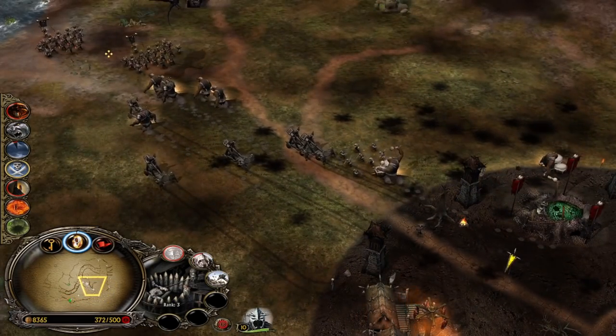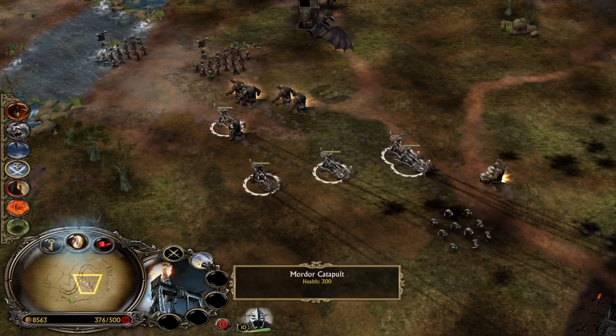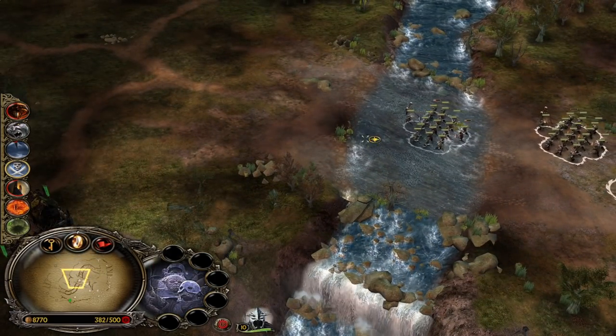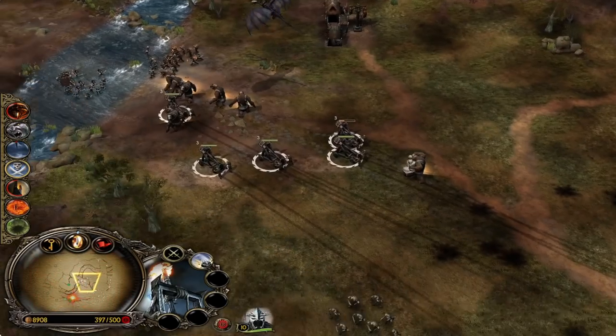Okay, so it's the time now for us to shine. Looks like Black Gate mission to me. Catapults, trolls, drummer trolls, orc archers, orc combos. Let's see if we got what it takes, boys. Let's see if we got what it takes.